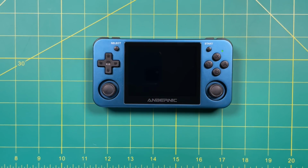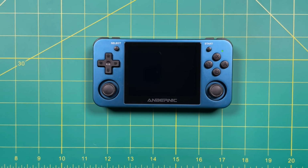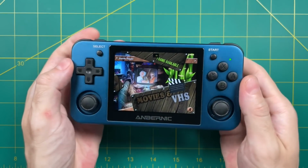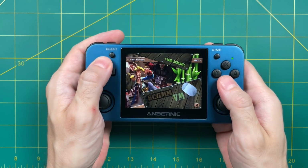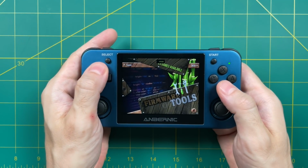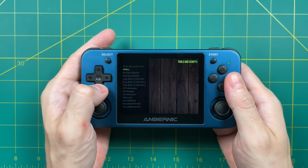Okay, so that's a preview of 351elec. Let's talk about the Retro Arena now. Now, the Retro Arena has been around for a while. It's actually supported on almost 50 different platforms. And Steve, who's the developer behind this firmware, is really good at breaking open new devices like this. It was pretty cool to watch on Discord when he and a couple of the other developers for these firmwares were able to crack open this device in just the first few days of its release. And a lot of the options and tools that are available in this release are the same that he made in the RG351V release.